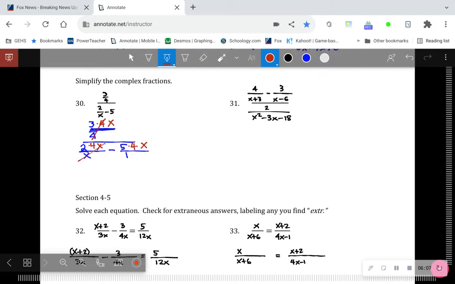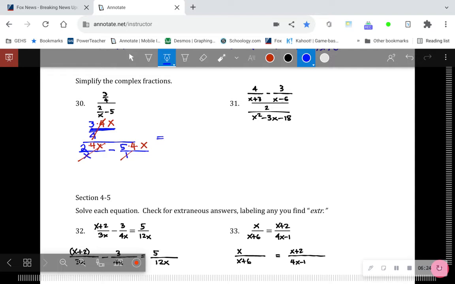And now this cancels. I could multiply everything by 1 to cancel that 1 on the bottom, but it's insignificant anyways, so just cross it off. Dividing by 1 doesn't change anything. So other than cleaning it up and maybe simplifying, I think we're going to be in good shape.